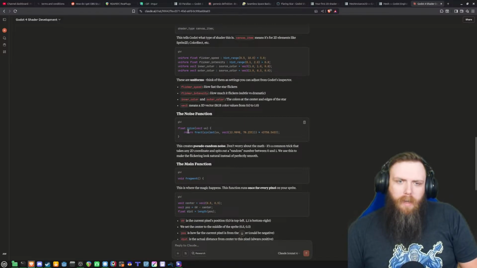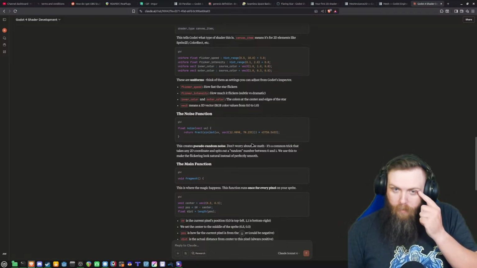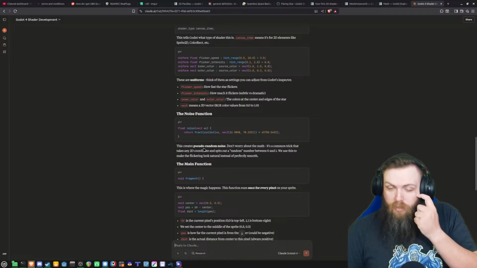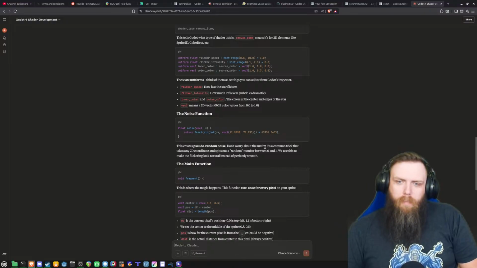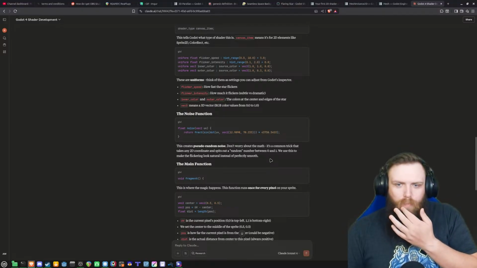Yep, got that. So then this noise function, where he has a bunch of random numbers that seem like very specific numbers. This creates a pseudo random noise. Don't worry about the math. It's a common trick that takes any 2D coordinate and spits out a random number between 0 and 1. We use this to make the flickering look natural instead of perfectly smooth.